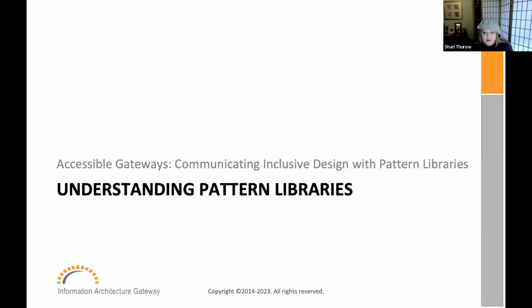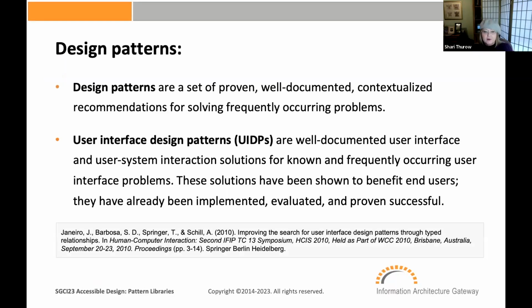Okay. So understanding pattern libraries. They're basically user interfaces. So in a user interface, I prefer to call it a human and a computer interface, because it's two items, a technology as well as a human being, that are interacting. And these are proven, very well documented recommendations for solving frequently occurring problems.